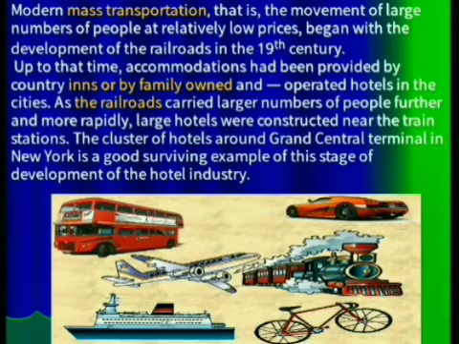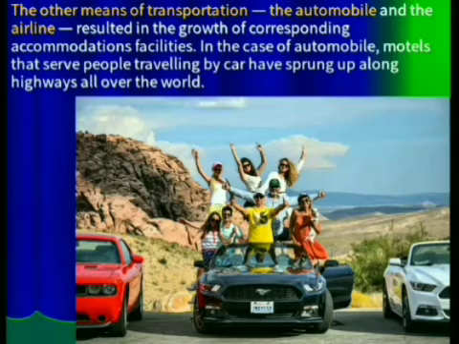Now let's move to the next slide. When we speak about the other means of transportation, the automobile and the airline resulted in the growth of corresponding accommodation facilities. They offer rented cars and different kinds of hotels. People travel by rented car around the city, and they may offer just a fixed amount of price, and you can travel with your family around the city, hiring even motorbikes or cars.